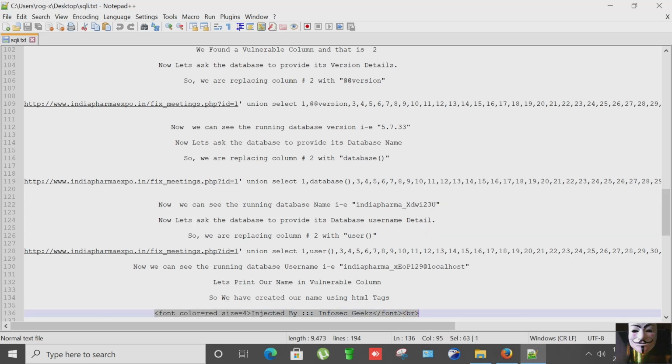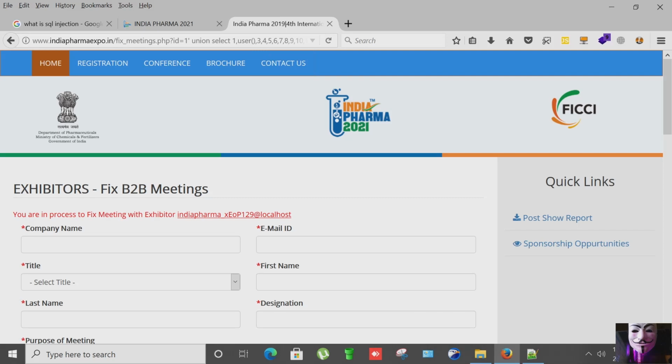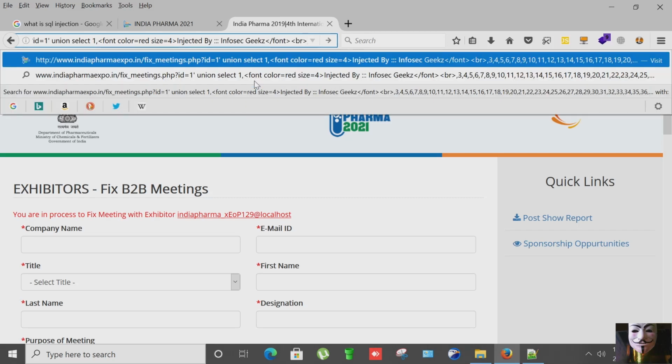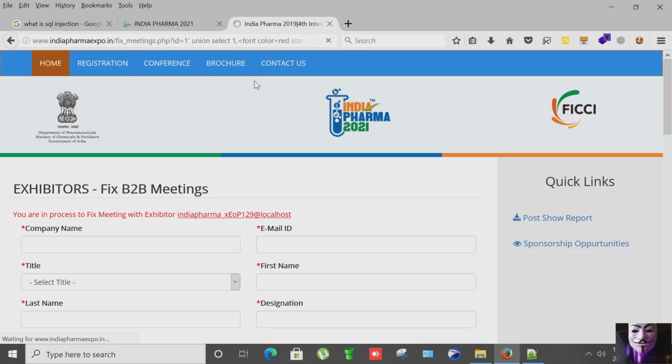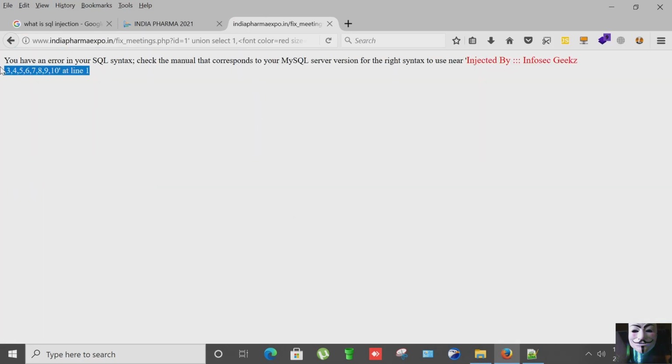I'm copying it, pasting it directly here. Yes, we got an error, right? Because these HTML tags cannot execute directly within this column.